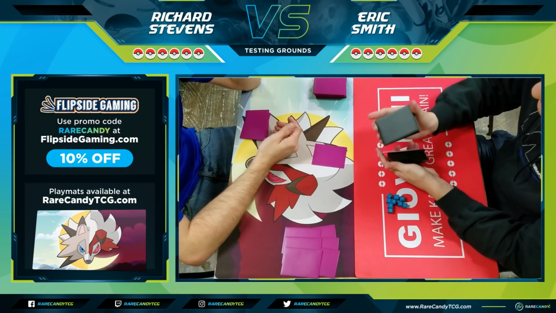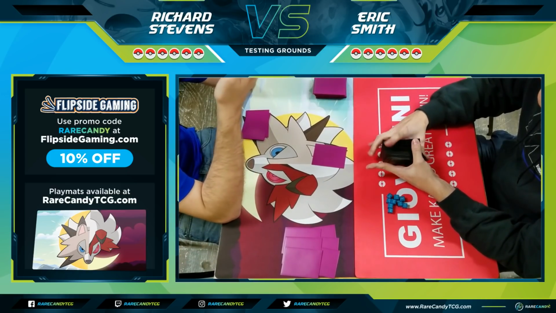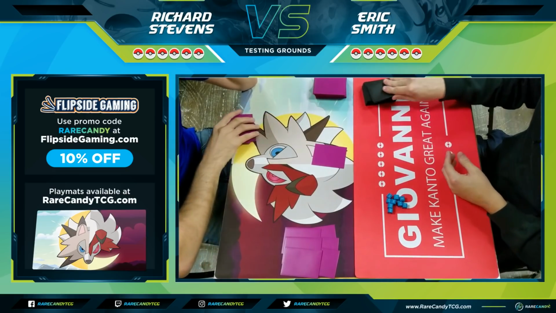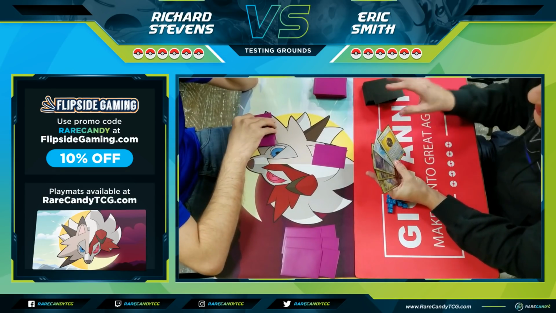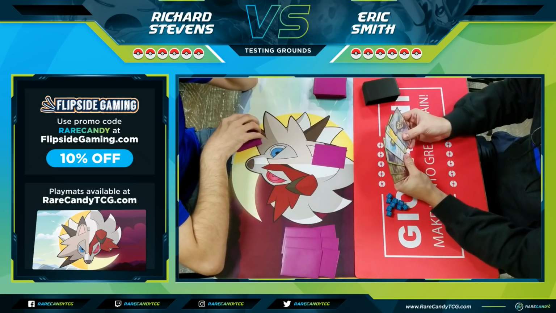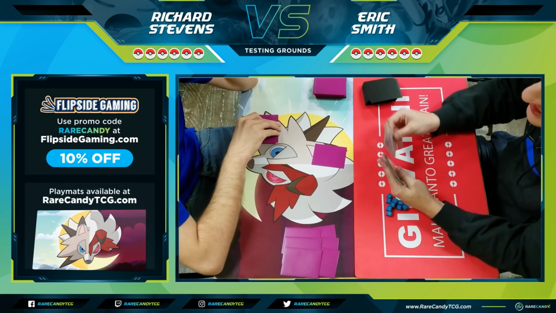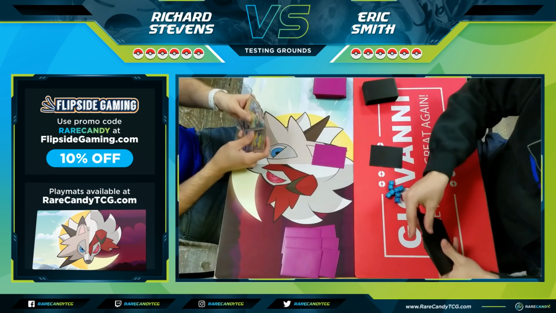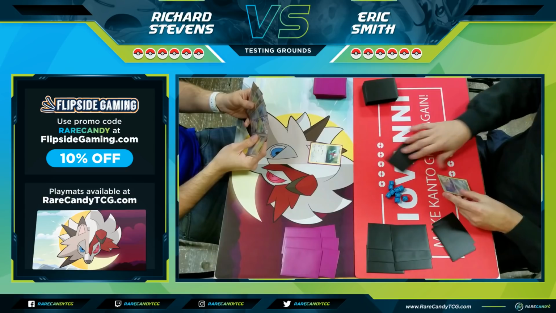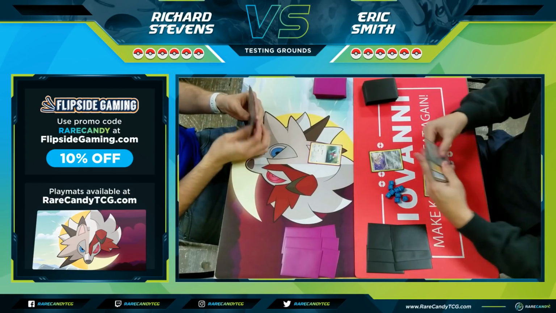If I remember correctly, I think Richard is going first in this game. One thing to keep in mind is that we are playing by the new first turn rules. If you missed it, there was a recent announcement confirming the first turn rules are going to match up with Japan's, where the player going first now cannot play a supporter, in addition to not being able to attack either.